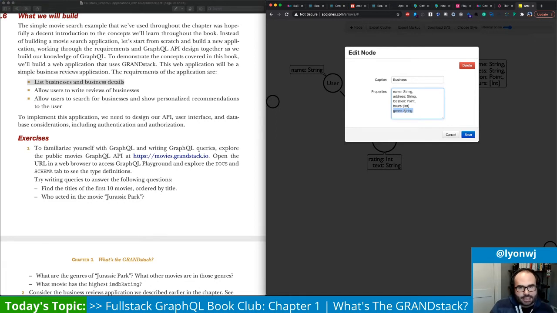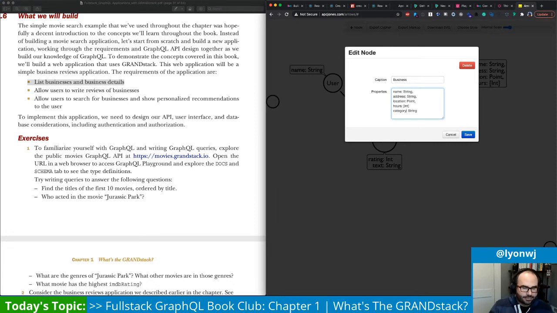So genre is describing the business, right? Or maybe instead of genre, that's more specific to the movies, I guess. Let's call it category. So category might be like bookstore or restaurant or brewery, cafe, breakfast restaurant, diner, that sort of thing. So it's specific to a business node.